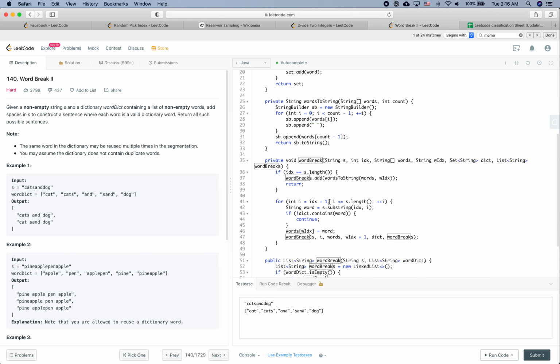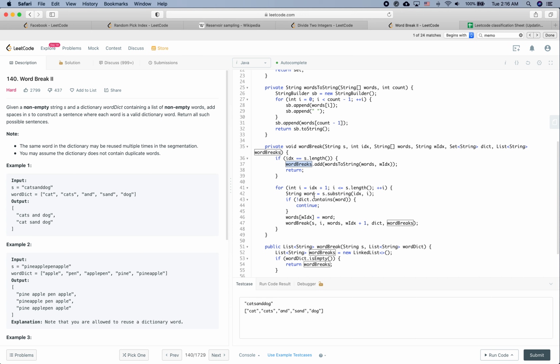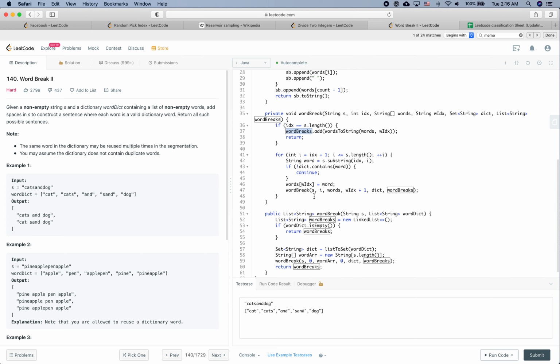So within the function, if it is an exit, then we are going to put all the words together into a string and add it into wordBreaks, which is the final thing we are going to return. So let's see.